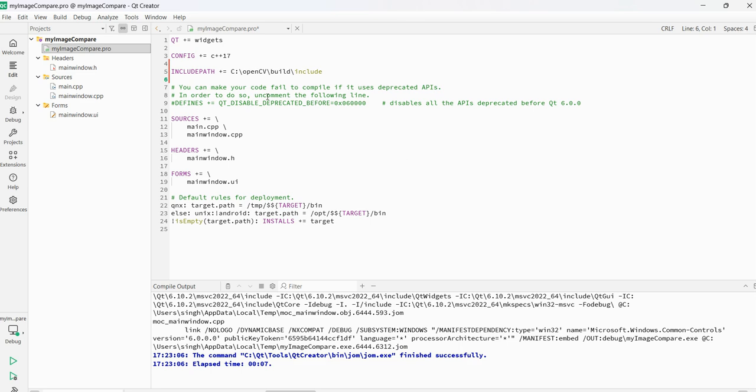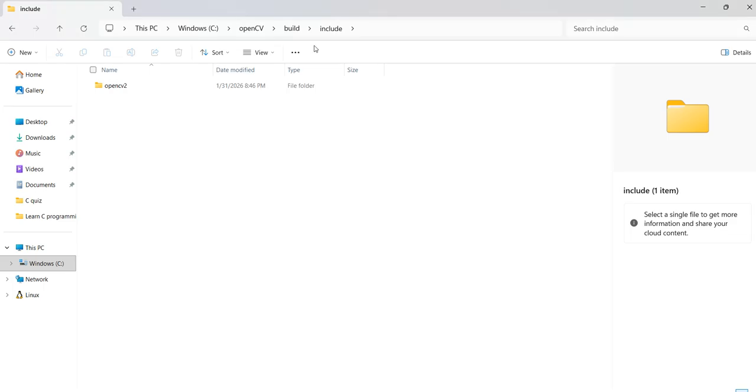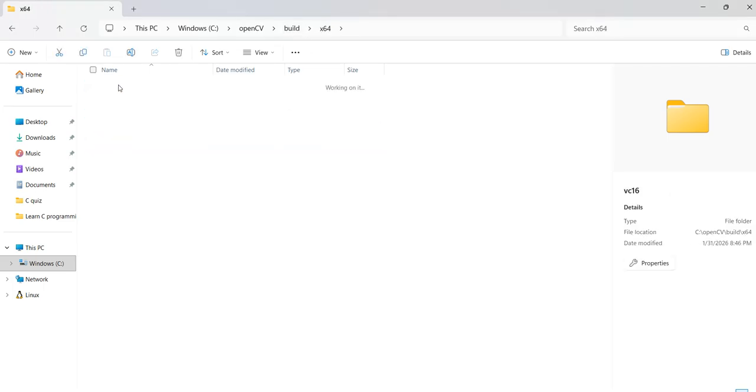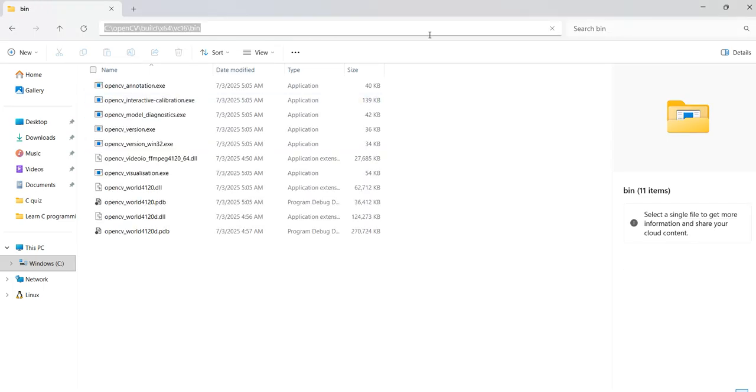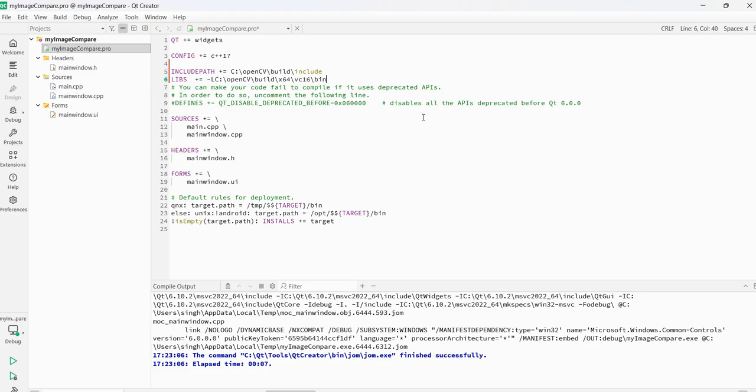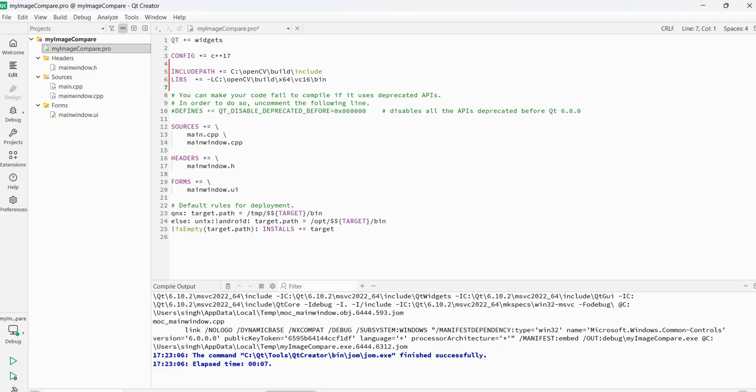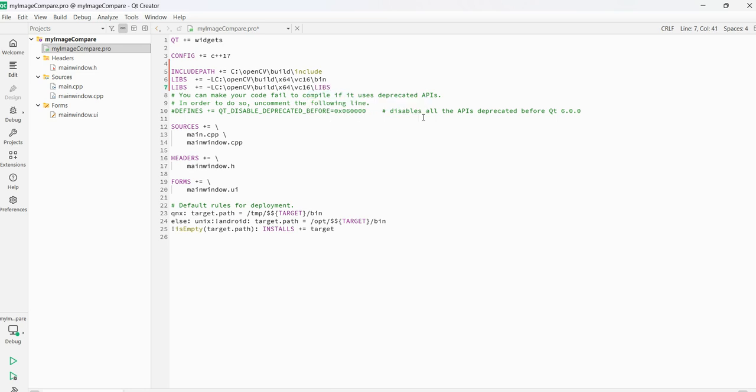And for the library path, we have two libraries, .lib and .dll. -L for the library path. I'll go back, x64 VC16, the bin path for the DLL, and similarly the lib path for the .lib file. This is the path. Yeah.